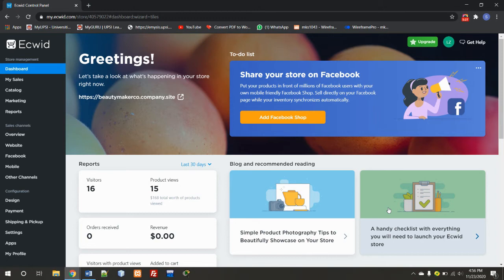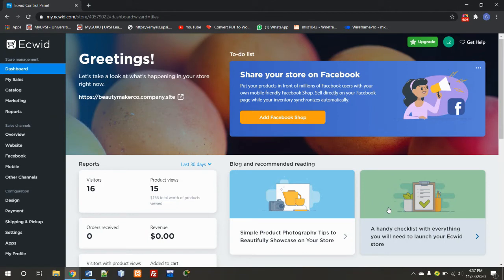Ecwid deserves particular praise for the way it handles GDPR, cookie consent, and multi-currency selling. So Ecwid Store is actually a very good e-commerce website because, for us in Malaysia, it doesn't only come in ringgit Malaysia, but also in USD, United States dollar. If you want it in another currency or another country, it will automatically change according to which country you are using it from, and follow the currency over there.